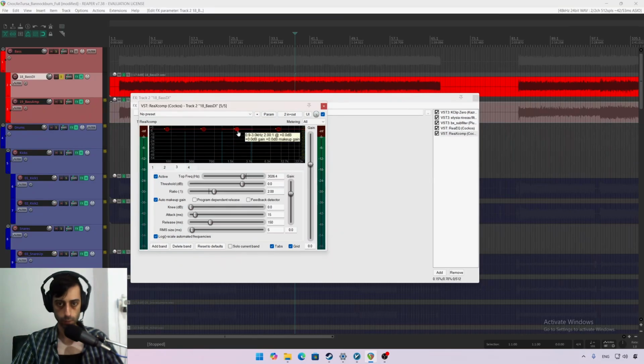Okay, this band is our savior. I'm compressing and enhancing. Knee could be soft. Release moderate as always. Ratio, let's go for leveling.